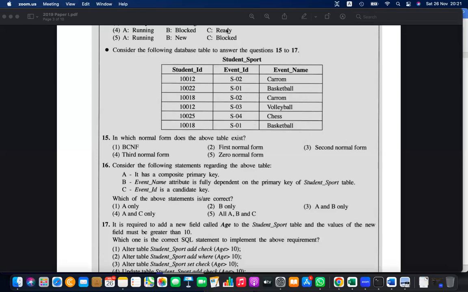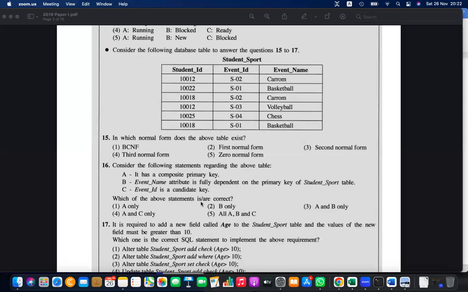Therefore, you can say the table is in the first normal form. So the question number 15, answer is number 2. The table is in first normal form. Varun's answer is correct. Sithuma's answer is correct. Senali's answer is correct. Okay, you have found the answer, but you don't know what the violation is, right? You need to understand that.